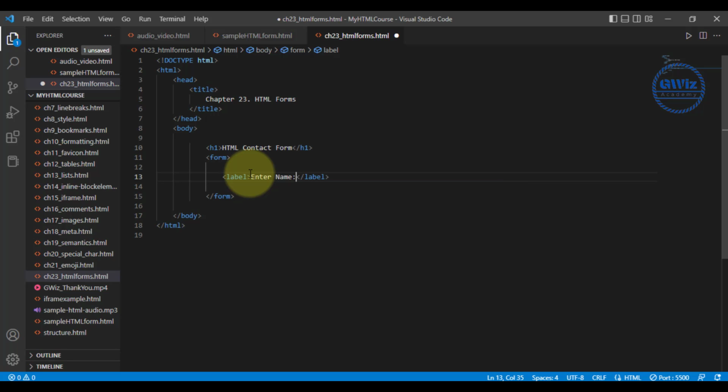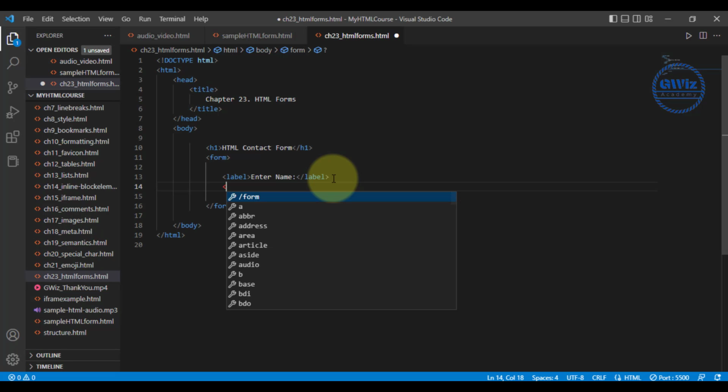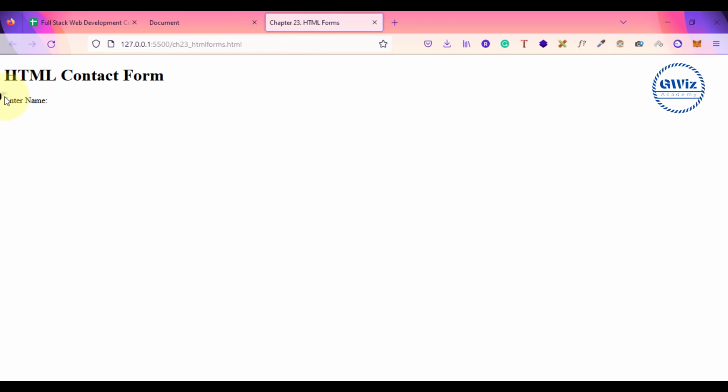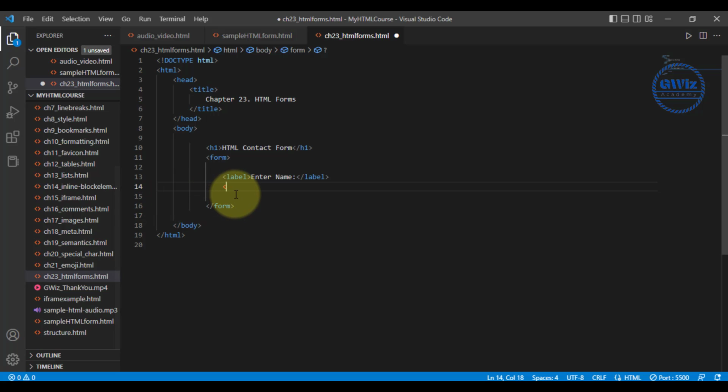Perfect. Save it, and then right at the bottom, after this label, we can see here that enter name has appeared, right? So now let's add something called an input field.